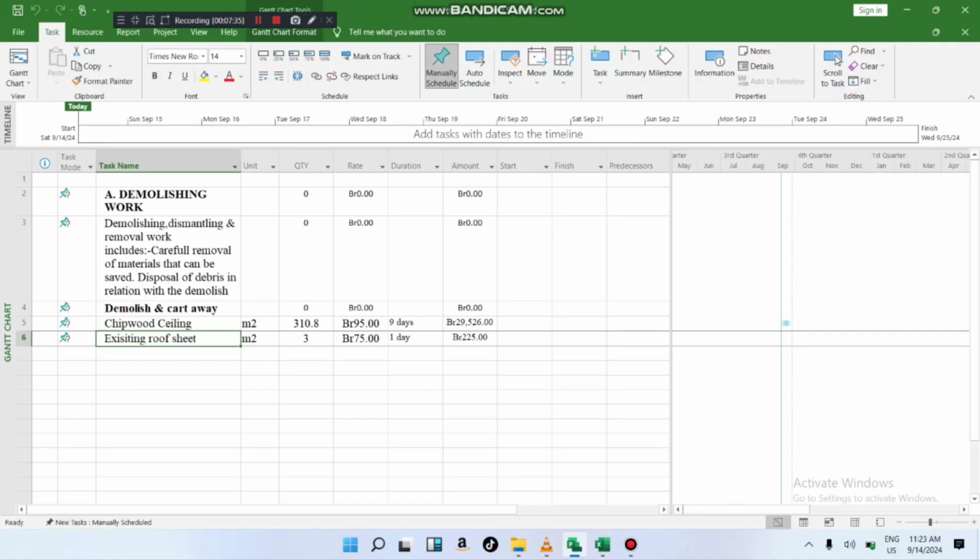After it immediately I will make the next one, so one is preceding and one follows, finish to start. This will begin, this will begin, and everything will be shown in the Gantt chart.